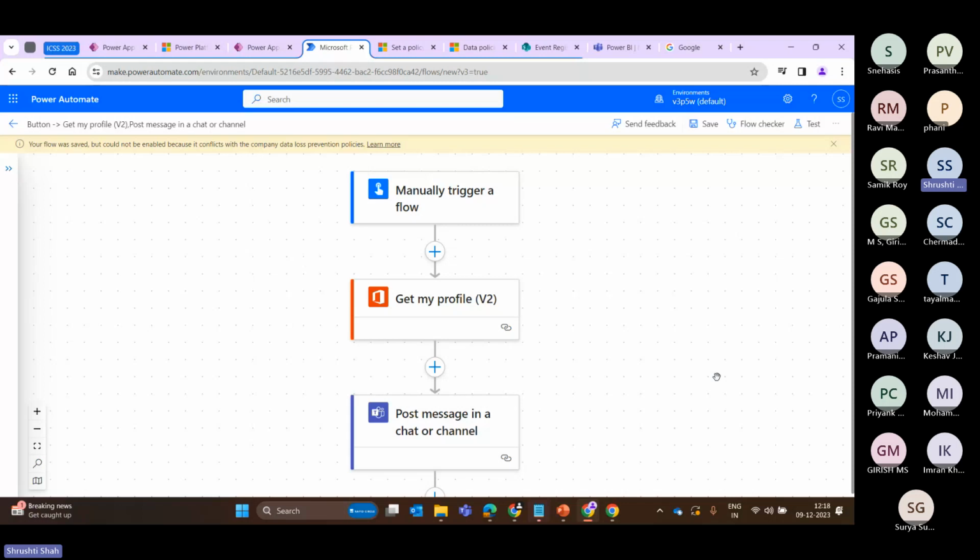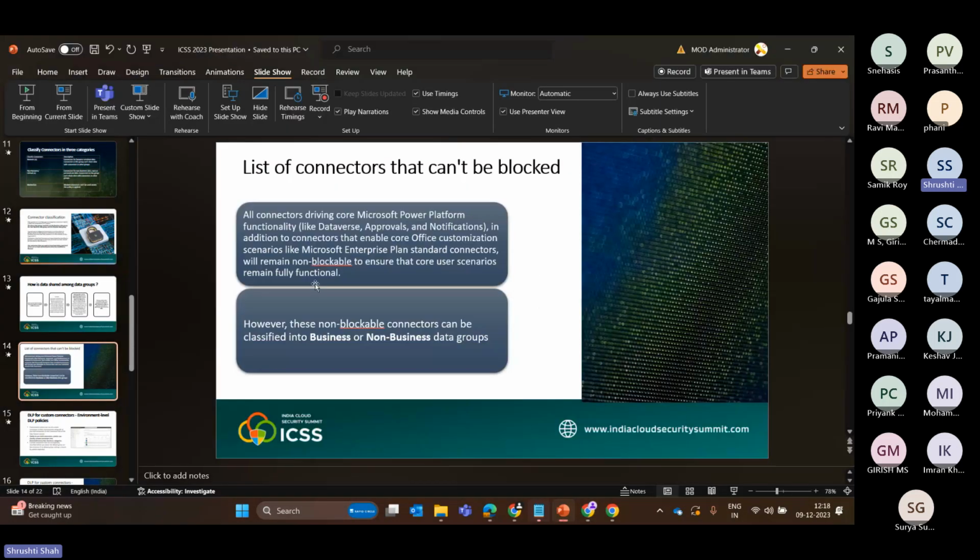Ideally, if you are part of the organization tenant policy, it will be good to add them to business, because that has your personal information or the employees' personal information, like Gmail or Twitter or Reddit, etc. So it is good to emphasize security and not just blindly create flows and automate without thinking about security at the back of your mind. So let's go ahead and hit our slides to talk more.